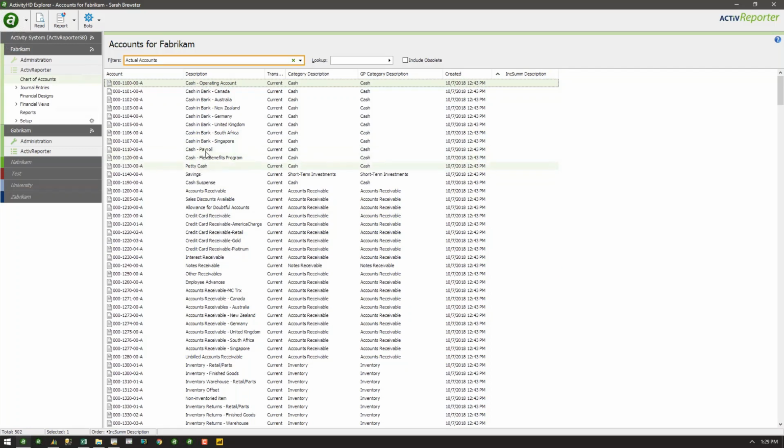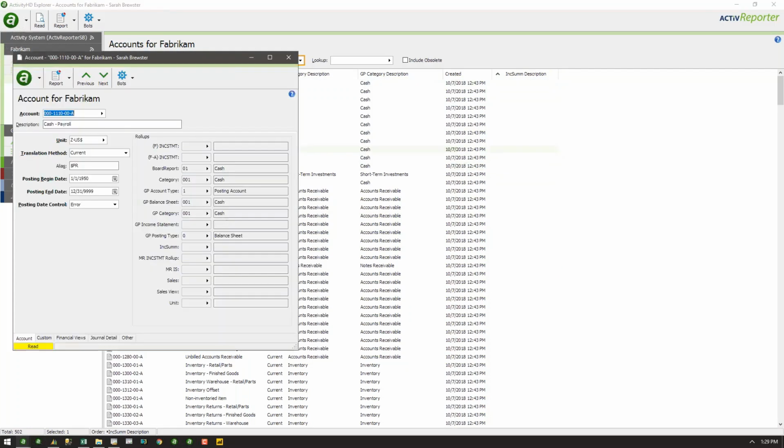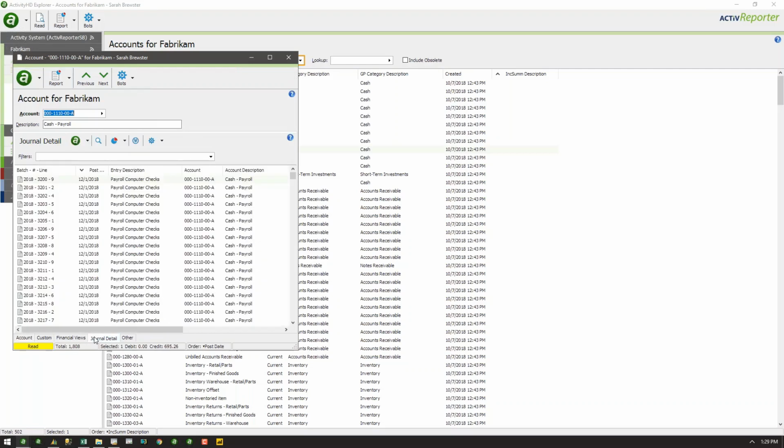Just a little bit more on the drill down here on the account level. So if I double click on an account, I've got a few options available to me. I've got a few different reports I can run on that account. And down here in the Journal Detail tab, I've actually got a listing of all of the transaction detail, all of the journal detail that has gone through this account. And this is from the beginning of time by default, so I'm going all the way back to my BBF entry at the end of 2013.